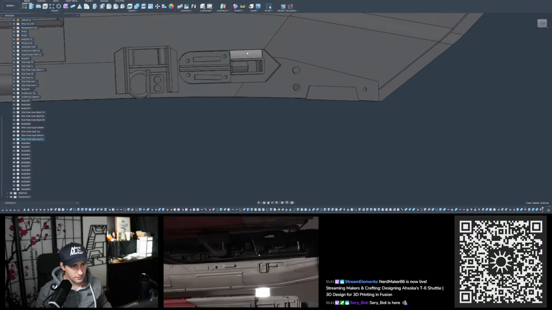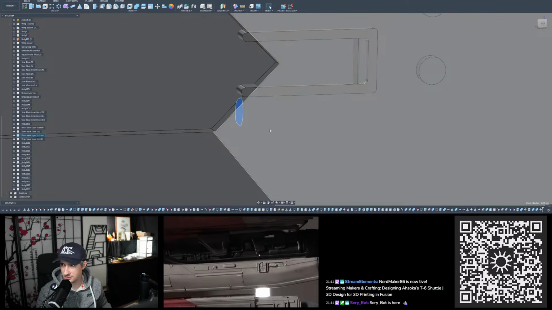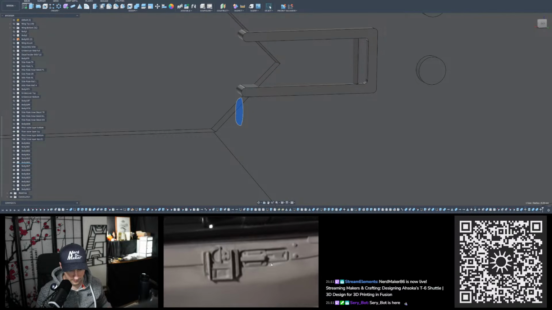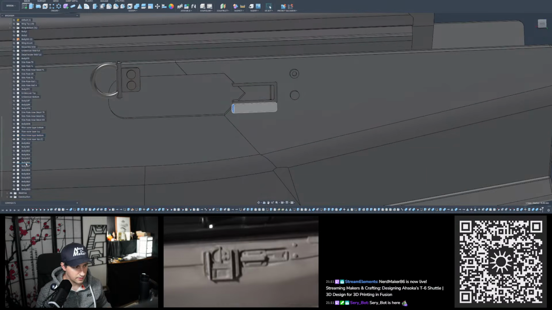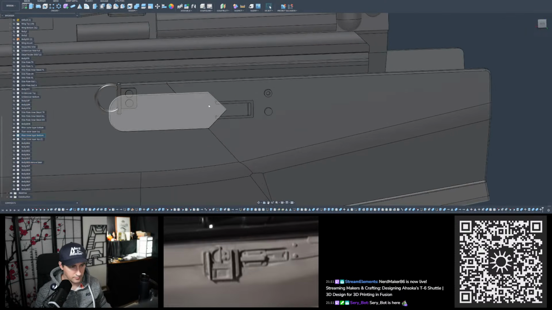That is this part here, but on the bottom side, this is actually not even there, is it? No, it's not. So I could just delete it, but I'll leave it here for now, just in case. But I'm going to hide it for now.